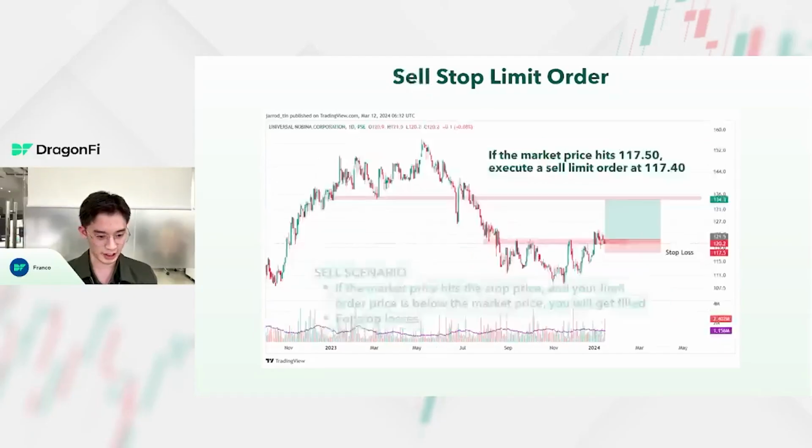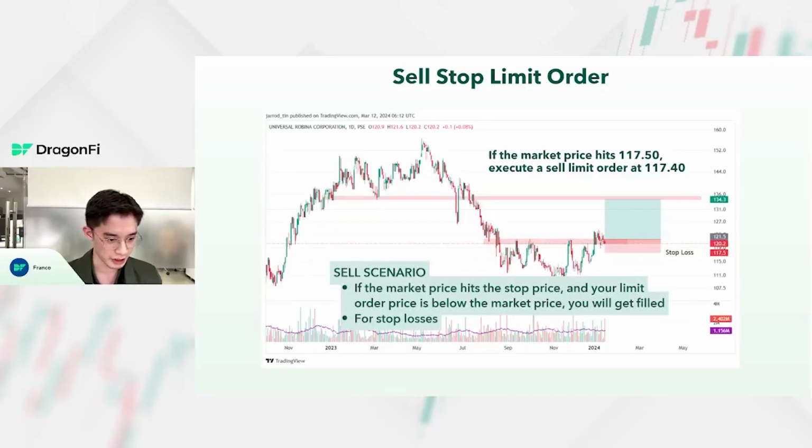All right, let's go on to the next. Let's go on to an example here. So this one is Ayala Land, similar example. So let's say if the market hits 30 and you want to buy at a breakout, since it's right now trading at resistance. So let's say you want to set a stop limit order, a buy stop limit order. So what your stop price would be 30, and your buy limit order would be 30.10. So for example, if it hits 30, then you're willing to pay higher by 10 cents, and you'll be filled immediately.